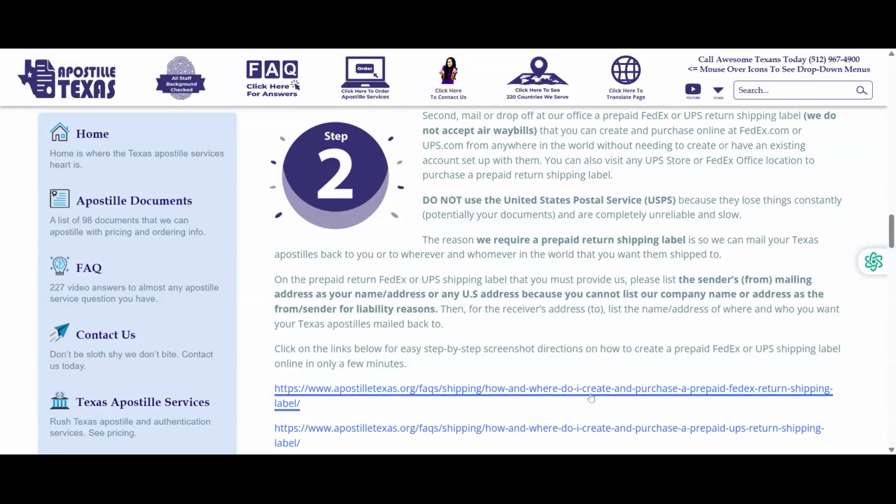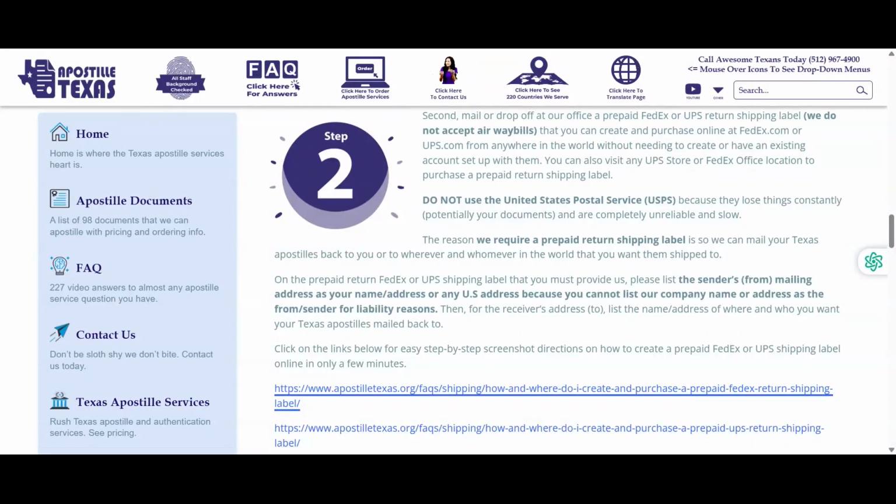And to put it in perspective, we ship 2-day FedEx documents from Austin, Texas, which is central Texas, all the way as far as you can go across the country to the Atlantic Ocean to Washington, D.C., and it only costs us $10.95. When we check it, UPS is always at least 4 times more expensive, over $40 for the same thing. And even the U.S. Post Office is over $23. It's double. So FedEx, if you use FedEx One Rate, and that's the trick.